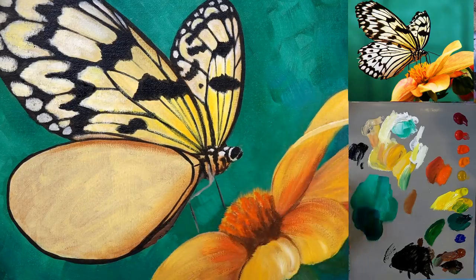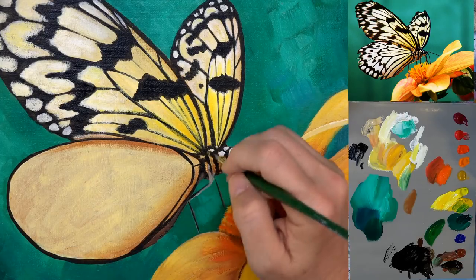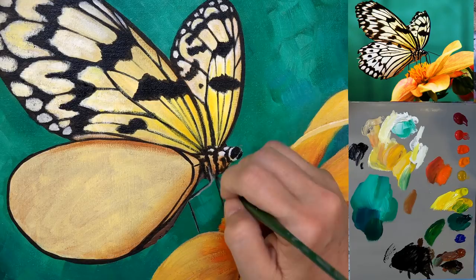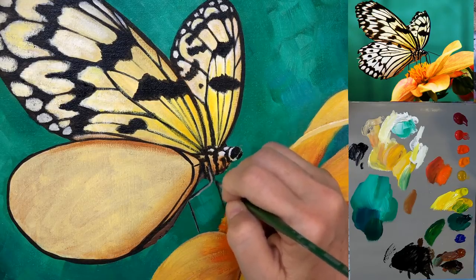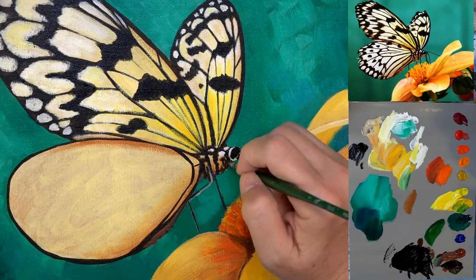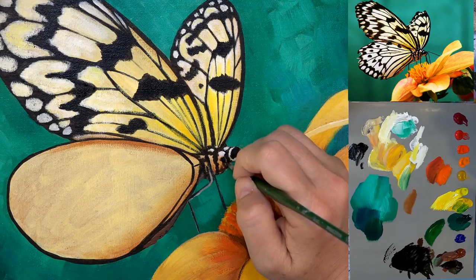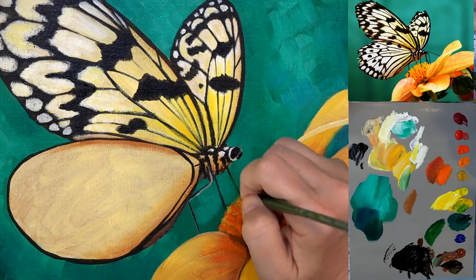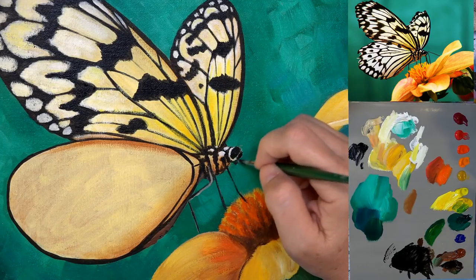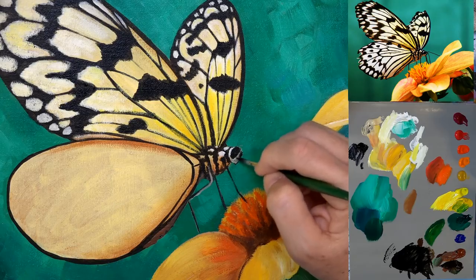Grabbing some black hair so that I'm making these legs a little bit darker. I'm going to go in on the back side of that leg with the black. This one is tucked behind. This one comes from right here, on the head and down. I think this is the front of the face right there.